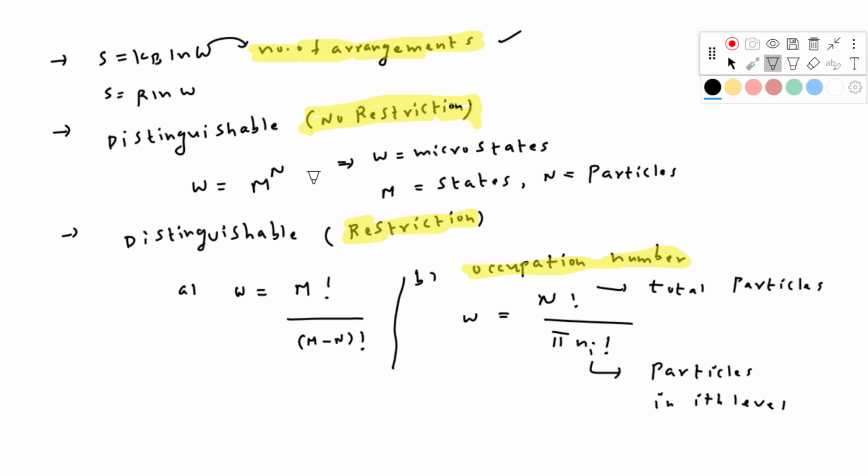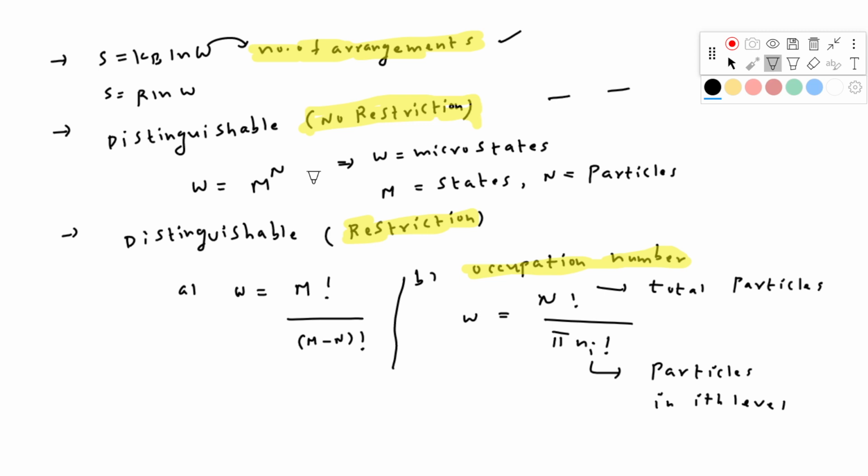So next important formula, distinguishable particles. We have two kinds of particles, distinguishable and indistinguishable particles, and we have two kinds of approaches to that, meaning no restriction and restriction. What is this? No restriction is, for suppose I have an energy level here, right? If the examiner mentions specifically that two particles only are in this energy level, or specifically only single particle partition function, which means only one particle is there in this energy level. That means if the examiner mentions anything like this, two particles are there in the first energy level, three particles are there in the second energy level, that is nothing but your restriction. Otherwise, if the examiner doesn't mention anything, that is nothing but no restriction, right?